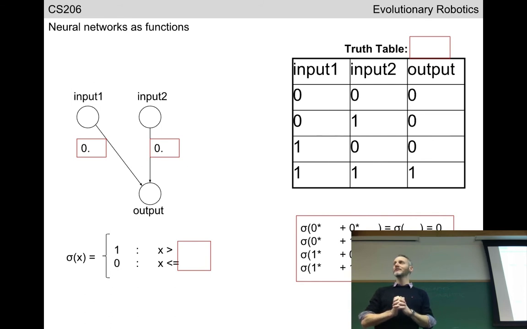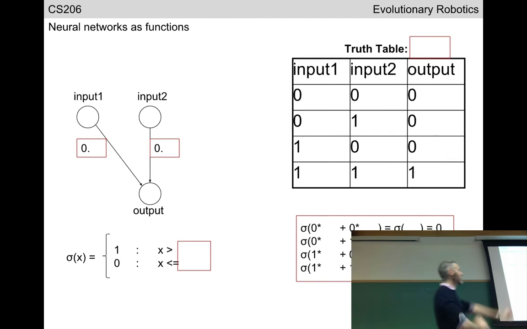Boolean logic here. Okay, so if the two values arriving at the input layer are 0 and 0, we want an output of 0. If the values arriving at the input are 0 and 1, we want an output of 0. If 1 and 0 is input, we want an output of 0. If both are 1s, we want an output of 1. Hopefully this function should be very familiar to you. What is it? It's the AND function, right? So we're going to encode the AND function in a neural network.